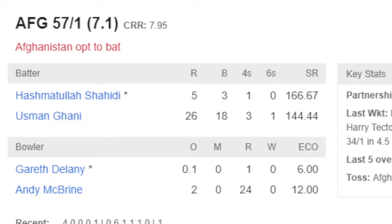And this is good from Delaney. And I think, again, the longer there's a bit of faith in Gareth Delaney, it's so important really when you look at the power base in T20 cricket around the world, is amount of good leg spinners. No sign even of Noor Ahmed here today. So him play a fantastic sweep shot through the offside, piercing between long on and cow corner. And yes, Noor Ahmed, I was very much looking forward to watching him bowl, but not in the starting 11 today.